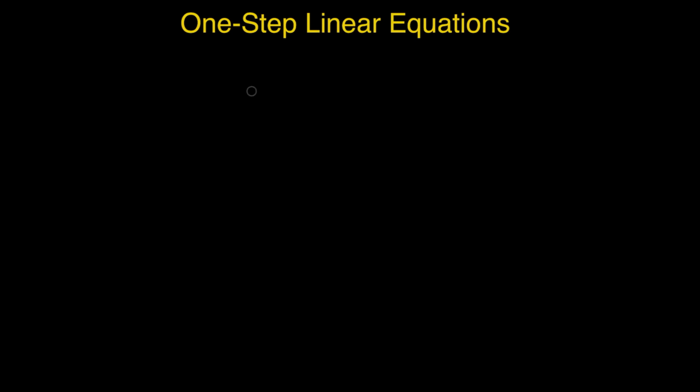Let's learn about one-step linear equations. So say I were to write the equation 7 plus 3 equals 10. Now you've probably seen these types of equations thousands of times. It's just 7 plus 3 equals 10. Pretty basic. You've probably seen them in kindergarten, in first grade, something like that.